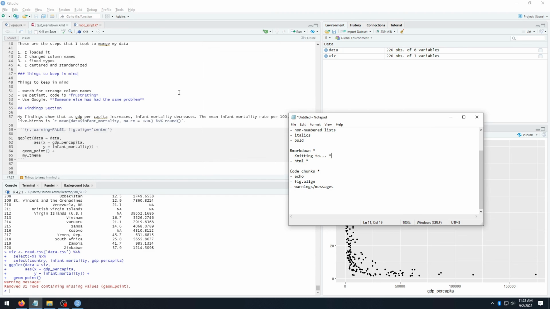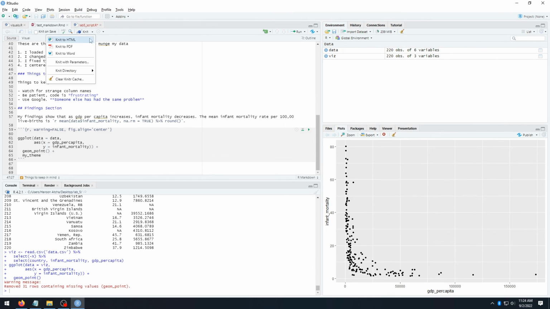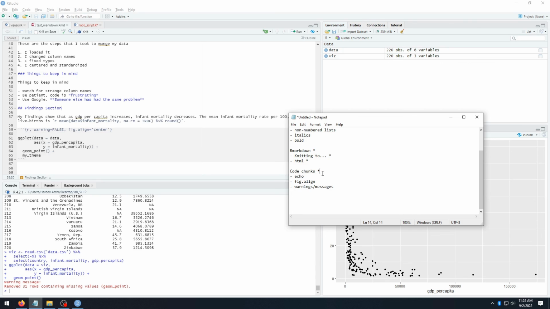I would encourage you to try and knit it to like a presentation, for example. I know I mentioned this already, but all of the presentations that you're watching in the slides were created in R Markdown. And because it's much easier to embed those plots into a slide if the slideshow itself is created in R. So go ahead and noodle around with R Markdown and see if you can get it to produce some more interesting results.